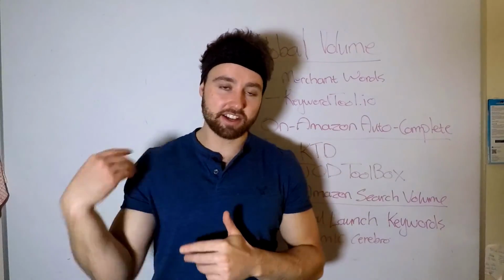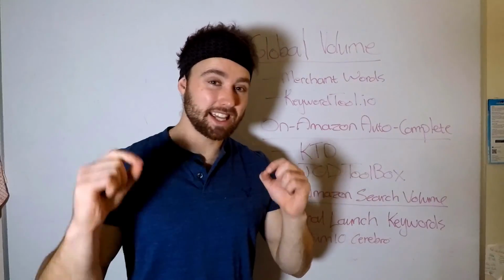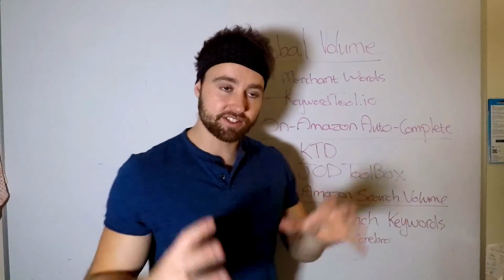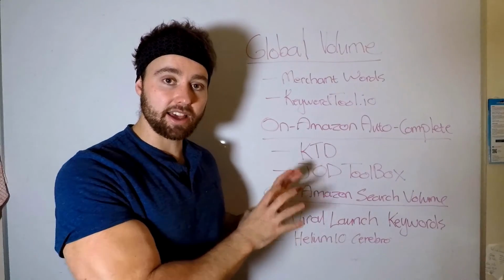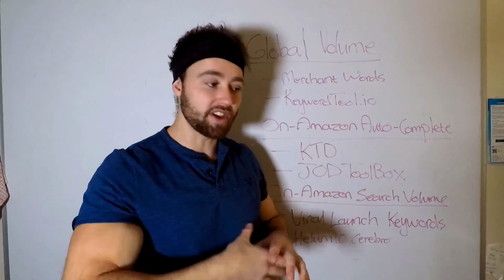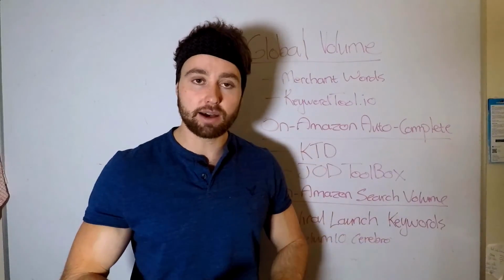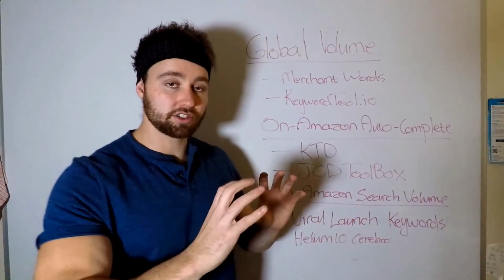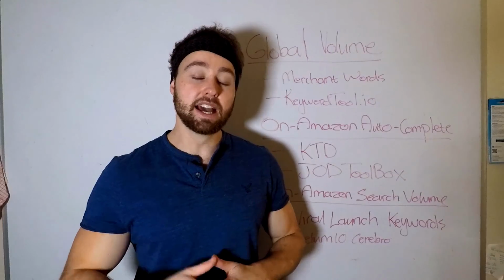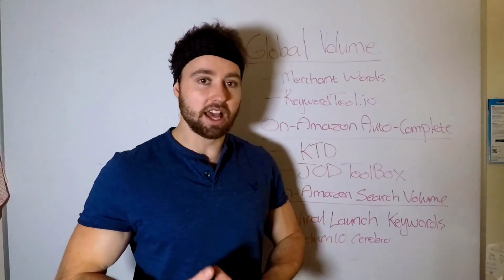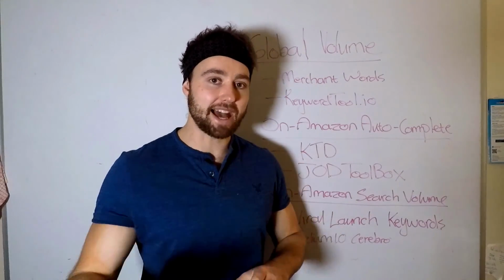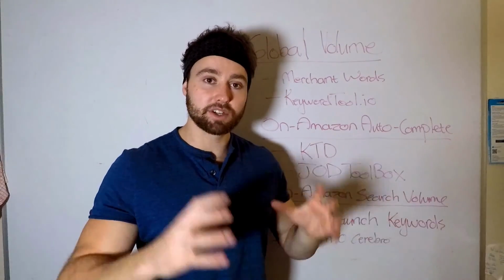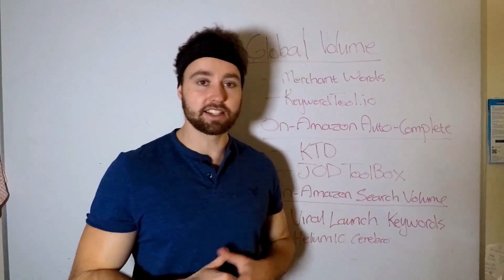So guys, that is just my quick rundown today. I'm trying to keep these videos a little bit shorter for you. The next video, we're going to take what we learned here today, take the keywords that we've exported to say Excel or numbers, take all of them, and we're going to learn how to input those onto the listing effectively. How should they go into your title, bullets, description, back end? How should you be laying all of this out? What are the character limits? All of that information in the next video.